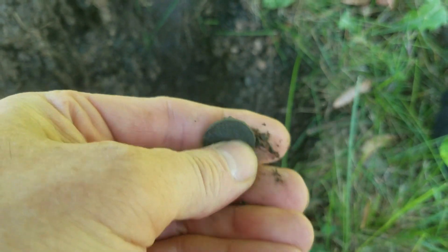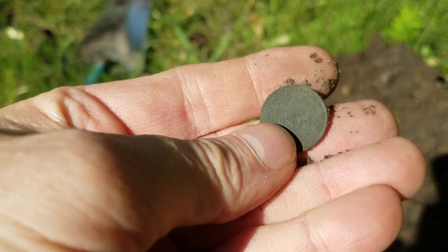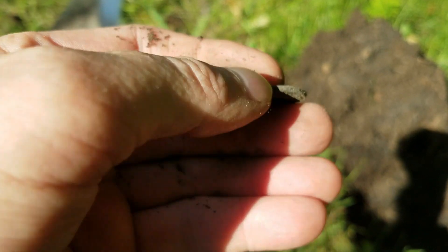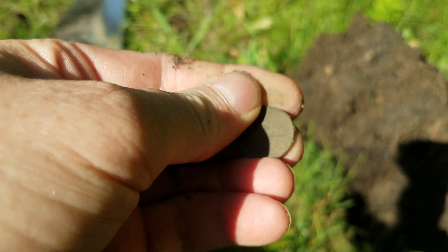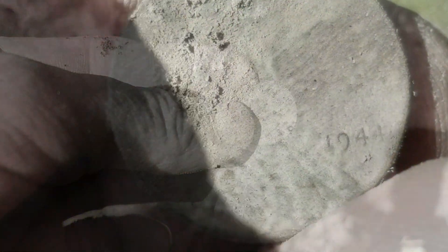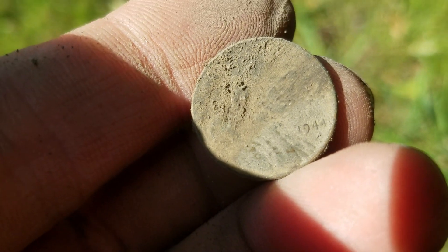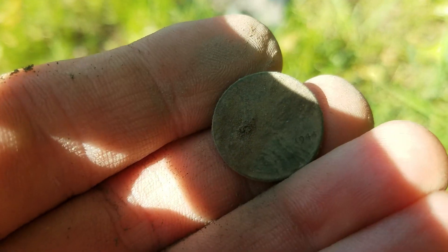I think I just got my first wheat penny for the day. Got the wheat penny — let me see if I can figure out what the date is. Let me rub this up a little bit. It's not that old — just a little bit older than that play money I found, probably 1944. We'll take it. That shows there's some promise here in the silver range, so wish me luck.